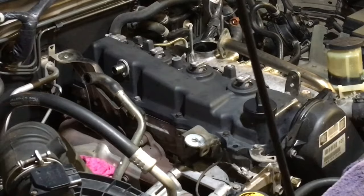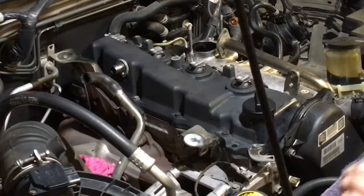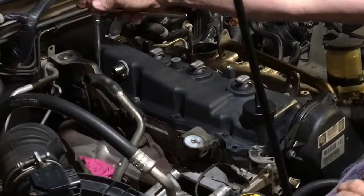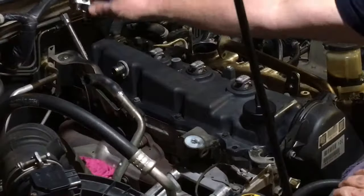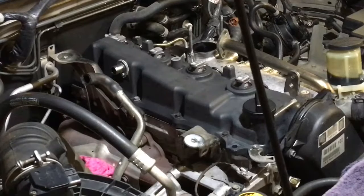Okay, so I forgot that one because it was hidden behind the clamp and I did that first, right? But that's all right. Whoop, come back here. Where you going?